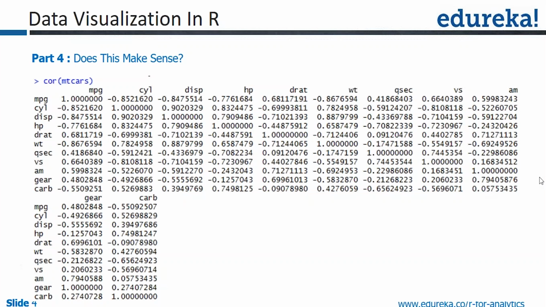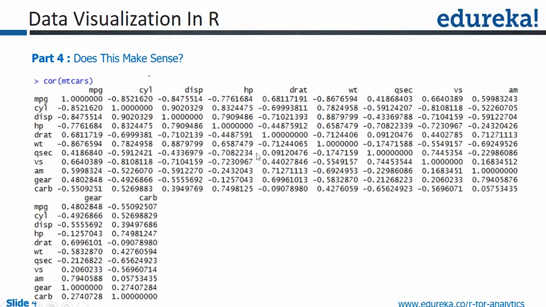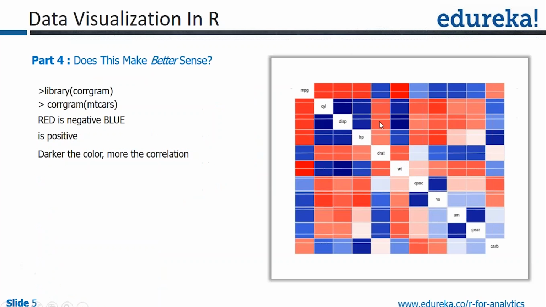Instead, how can you utilize this? Or how can you better represent this? Let me show you another visualization. Look at this. This is our code, so forget that for now. Let us focus on the visualization. This visualization is the same thing which is represented in this table. Now, if you see here, things which are in red indicate a negative relationship between two variables, and things which are shown in blue color explain the positive relationship between two variables.